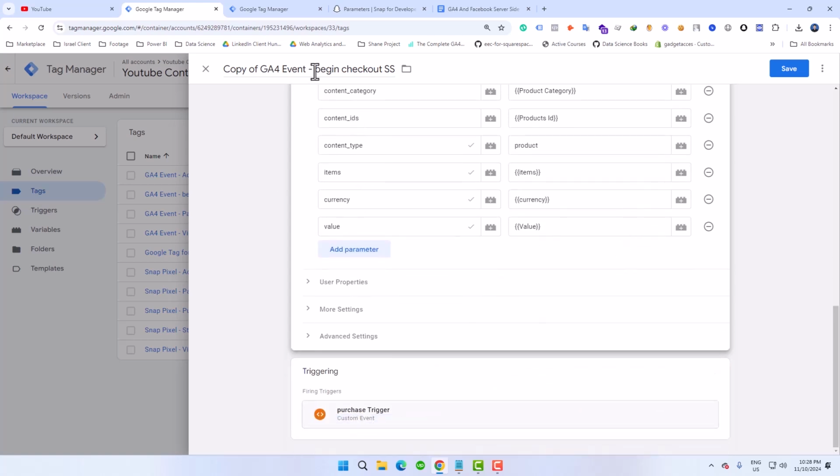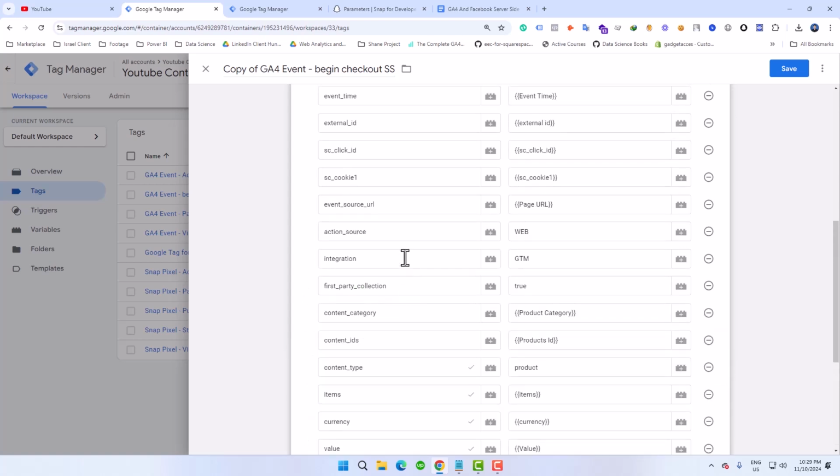I already copied one of my tags, that is begin checkout, and in Pinterest it's start checkout. No worry, if I send the begin checkout event from the web container to the server container, then Snapchat will convert the event to start checkout.